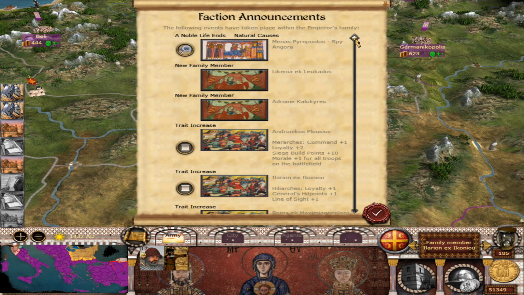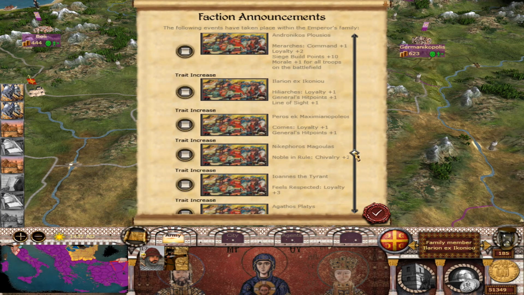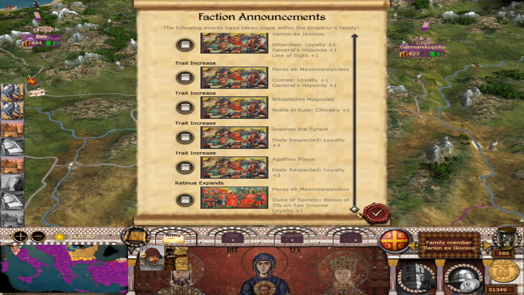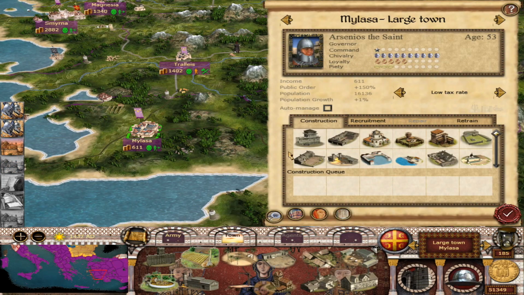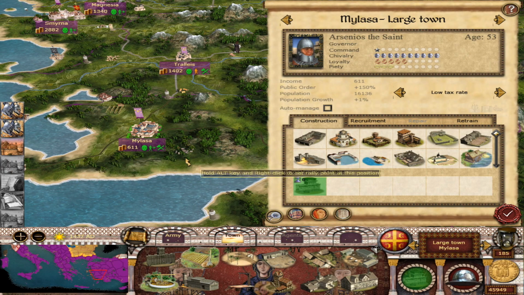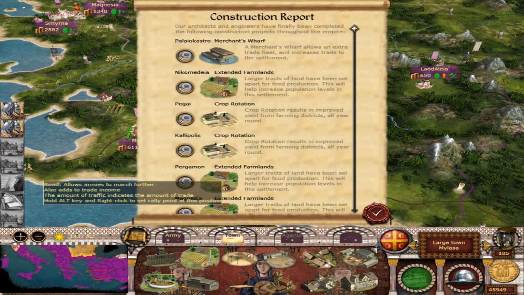More family members. Again, I can't see them on the family tree, so I have no idea where the hell they are. And then that's it. A lot of people are feeling respected. Not bad. Ooh, militia is about to grow now. Perfect. So yeah, grab that. Construction report. Okay, got a lot of things.